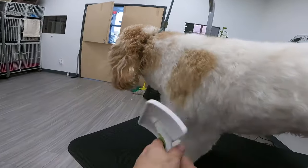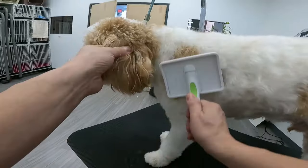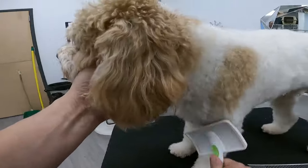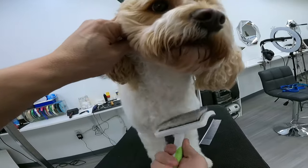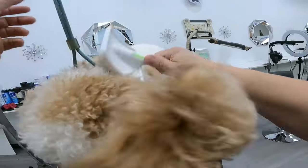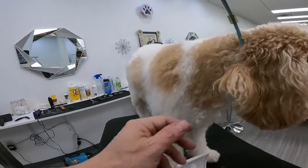Okay. So, and I'm going to show you the difference, because when we get to the head, which we're going to do now, I'm going to show you how much better that's going to look. Okay, so look at that, guys. We already got through his whole body. His whole body is done.